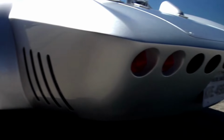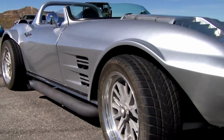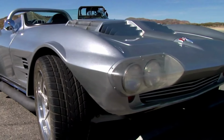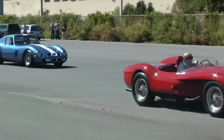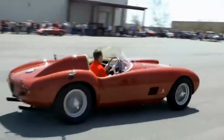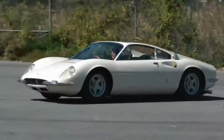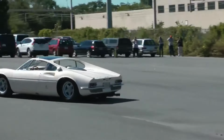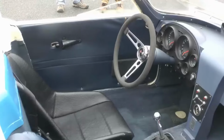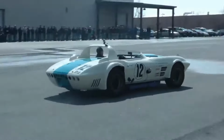It was built with a lightweight body and powered by a 377 cubic inch V8 engine that could push out over 550 horsepower, numbers that were practically unheard of back then. With this setup, the Grand Sport was poised to become a major player in endurance racing circuits like the FIA. Unfortunately, Chevy put an end to the project before the Grand Sport could prove itself. But even without a full racing history, the Grand Sport became an icon. When one of these 5 cars hit the auction block, it sold for an incredible $5 million. That's more than most Ferraris or Lamborghinis.